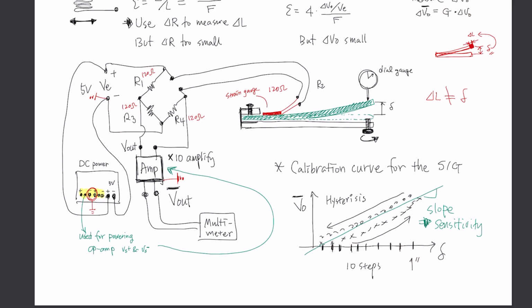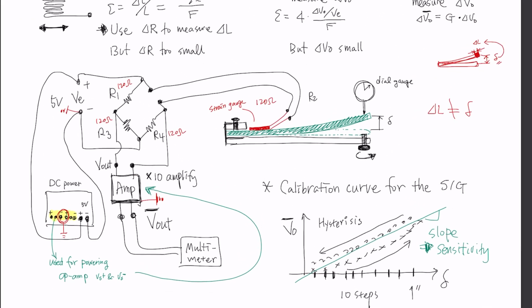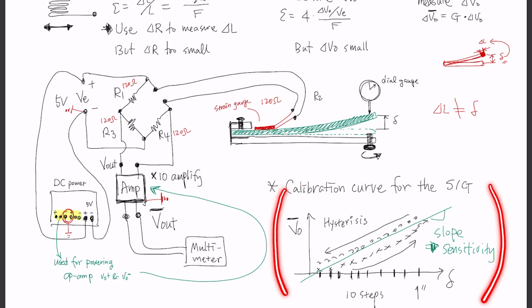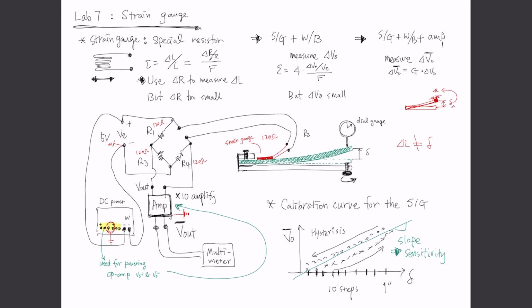Okay, so again, you are going to form a Wheatstone bridge circuit, and also form an amplifier circuit using the op-amp to amplify and finally measure the signal. So we have 3 tasks that you need to do, and this is what you're going to do. Okay, so I'll see you guys in the lab.